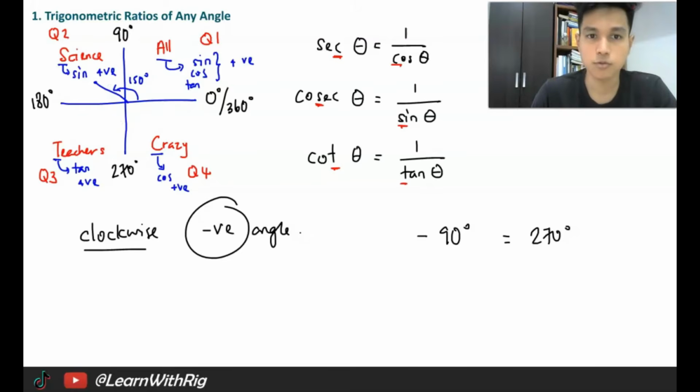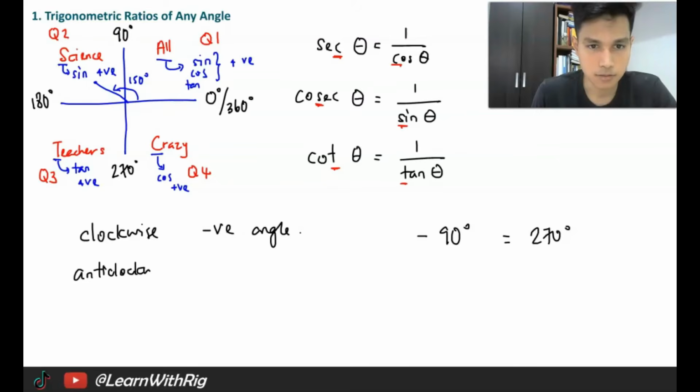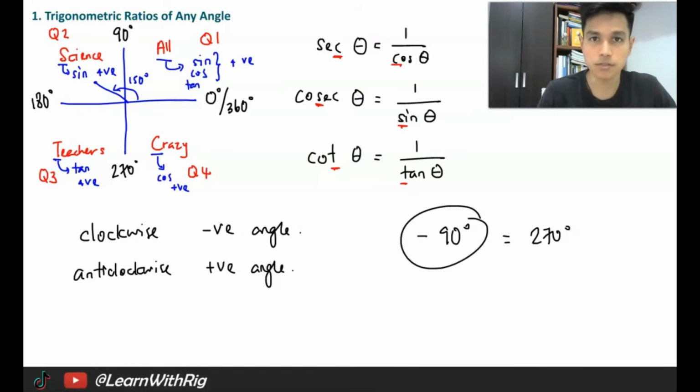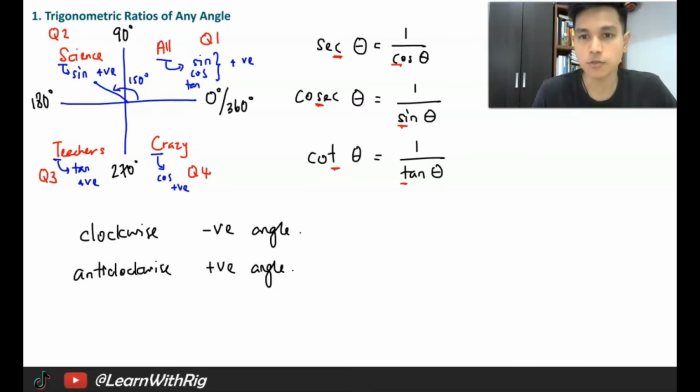Clear? So I'm teaching you how to use this diagram. So if it's anti-clockwise, it will be positive angle. Okay, so this negative positive is only telling you the direction. Okay, if it's negative angle, that means it's going clockwise. Okay, if you don't remember, you just remember the normal way is rotating like this. If it's negative, it's reverse. Okay, that's how you remember. Clear? Okay, so that is all for these small parts. Now I'm going to show you how to use this diagram. Okay, how to use this. Right, let's go to the next one.